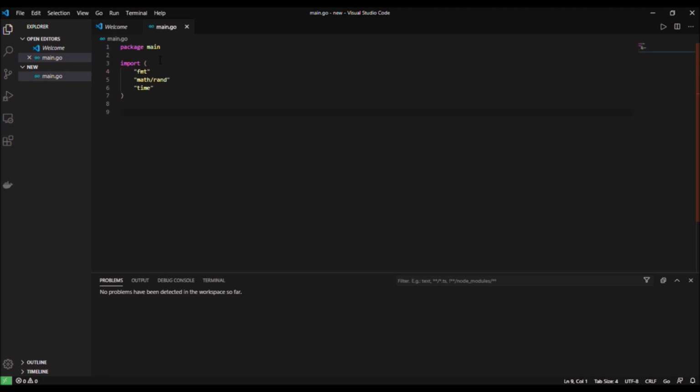So the next thing we're going to be doing is to create variables. We want to create two variables. One is the actual guess, that is going to be storing the number we input anytime we are told to guess a number. So we're going to say var. That's how we create variables in Go. We say var, name of variable. For this project, we say guess is the name of our variable, and we specify the type, and this is an integer.